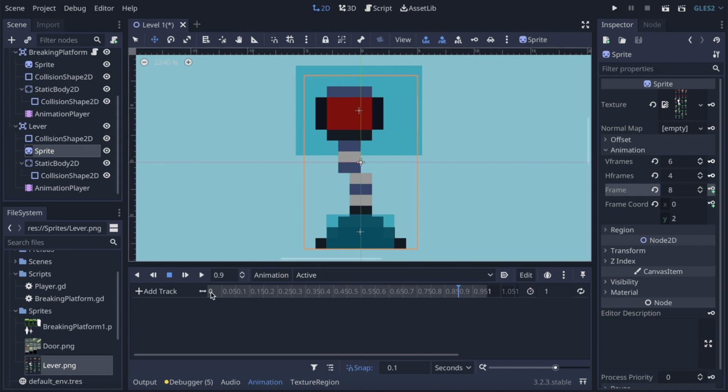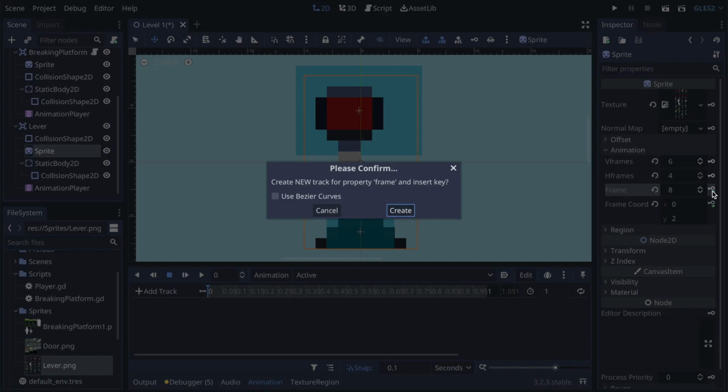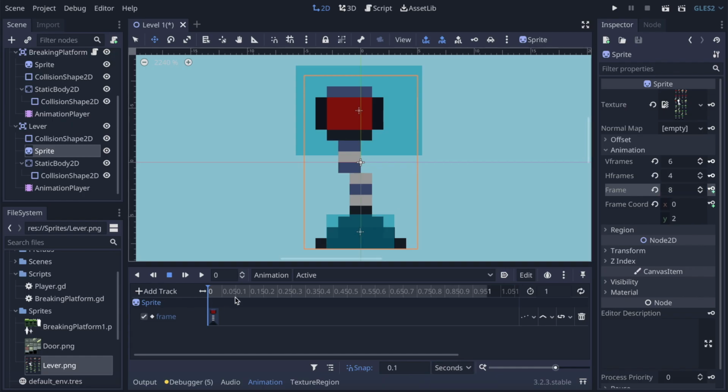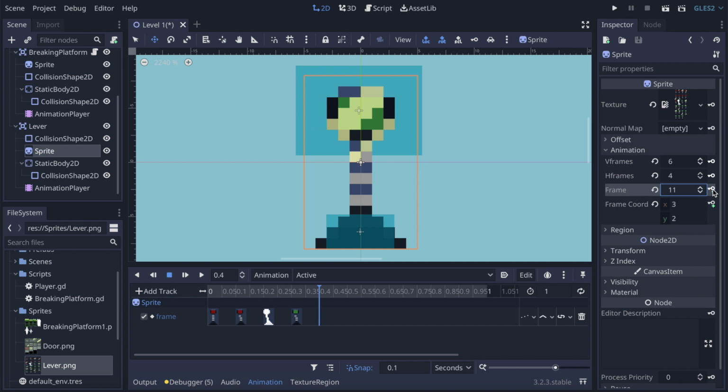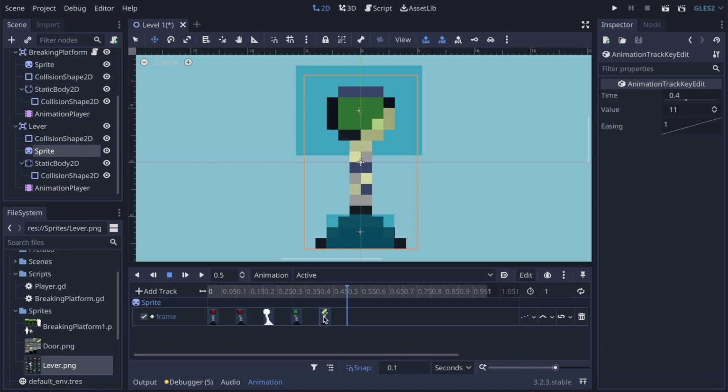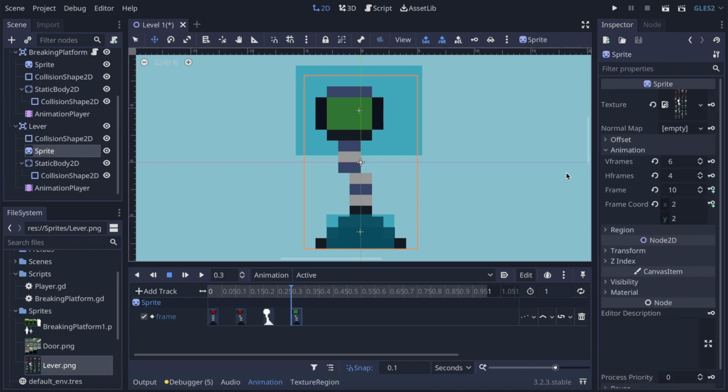And so now I need to go on active, so I'm going to basically do the same process. I'm just going to go back on the 0 here, click on the 7, create, go back here and select the next one, and then it's going to pick the right one. Okay, so I'm just going to remove that one because I don't need it. And here I'm just going to double this one. I think it's going to be better.